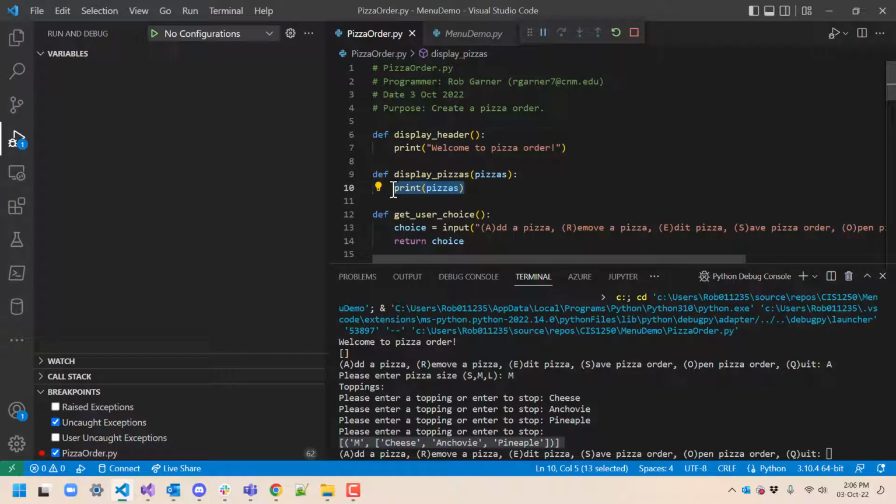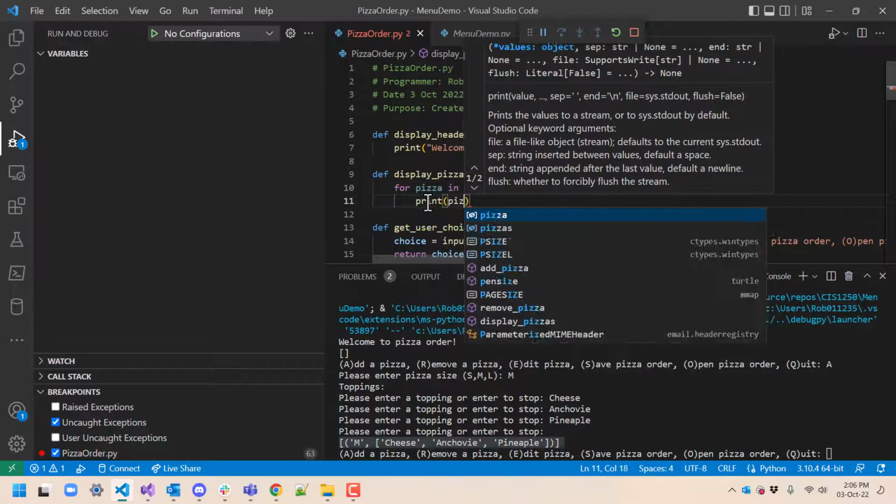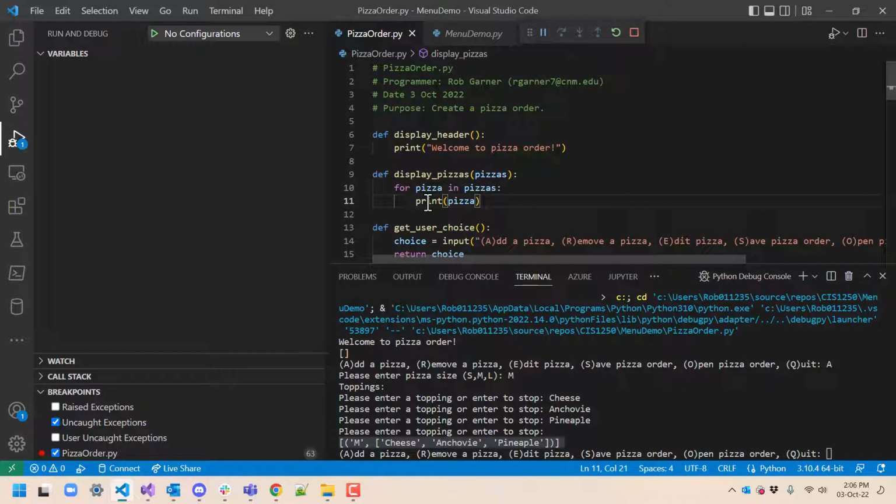So I think what we should do is maybe we'll try this next. We'll iterate through them and display it.